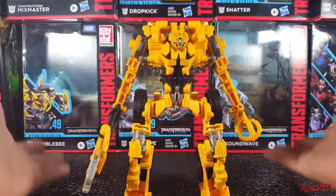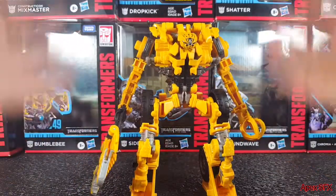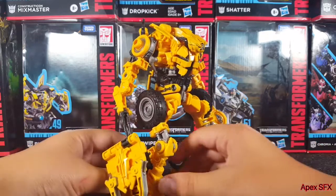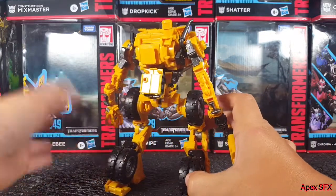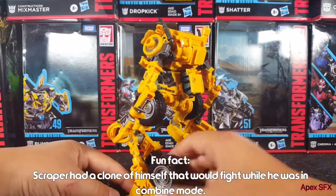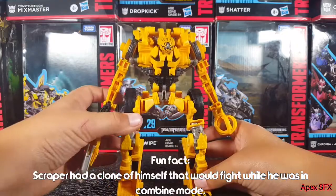So here I have Constructicon Scrapper. Yes, like I said a million times. But yeah, he looks wonderful. This is a really good addition to the Devastator collection. Wow, it is really, really detailed. It looks really similar to what it did look like in the movie, even though he only got like 2 seconds of screen time. But yeah, he looks really good. Really unique, really cool. So yeah, very nice.